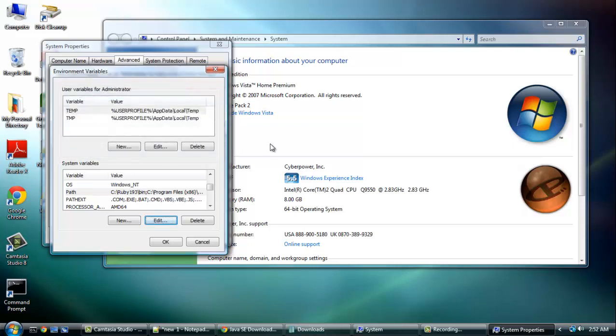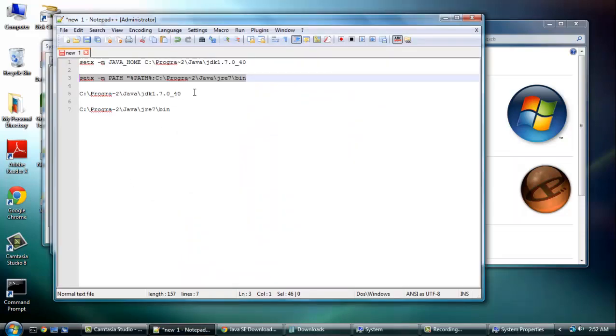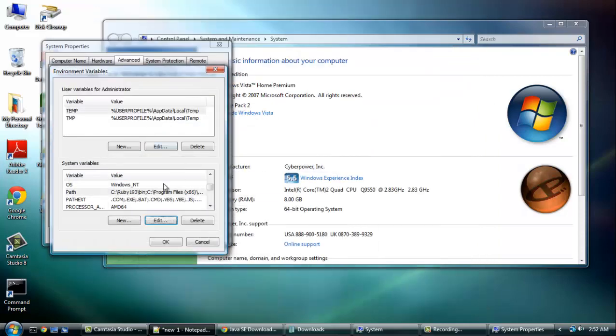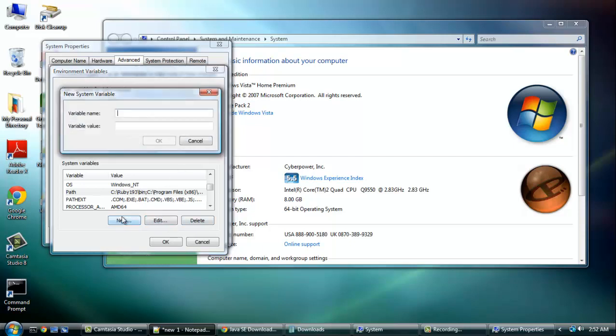Alright, so at this point in time where we're at is we have installed Java and we have not yet set up the environment variables because we just removed all those changes we did programmatically. So I'm going to go back to my cheat sheet and I'm going to copy this. This is what we use to set up our Java Home variable. So what you do, sorry, I hit edit, you need to hit new, type Java Home, and then paste in that variable value that we used earlier within that set command.